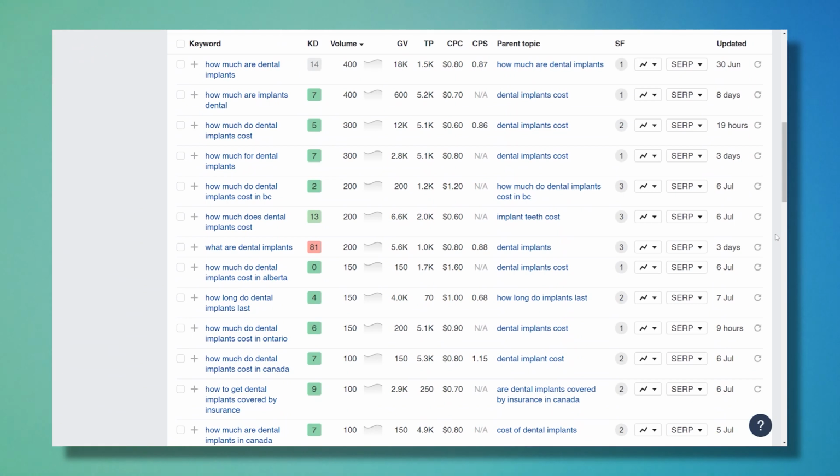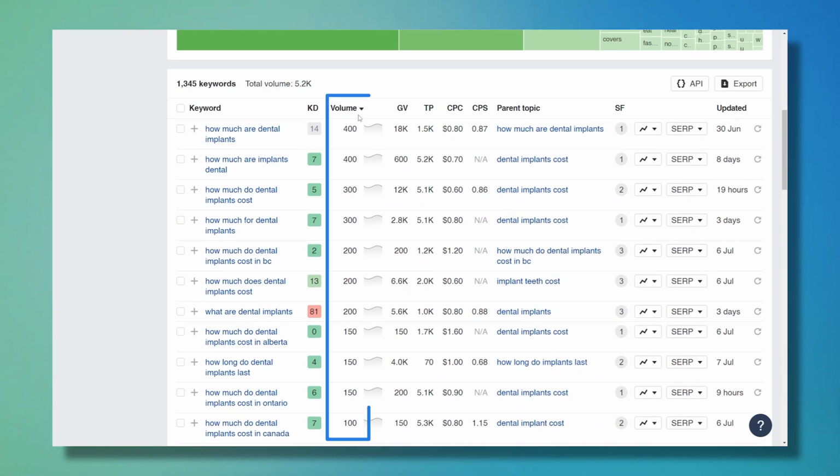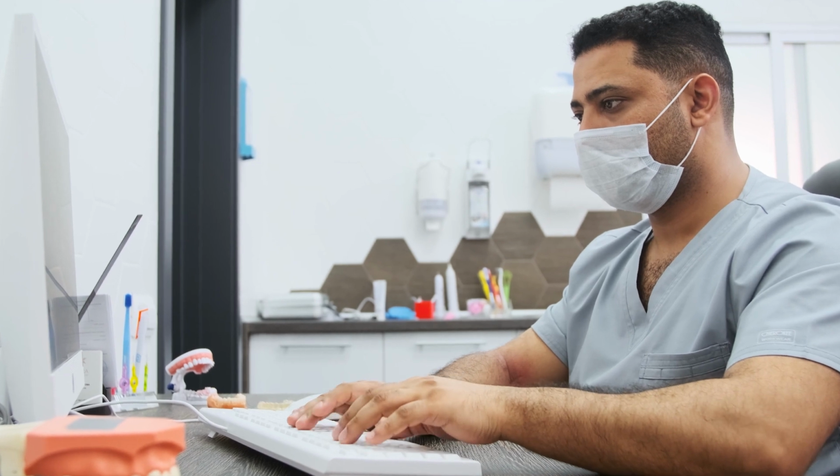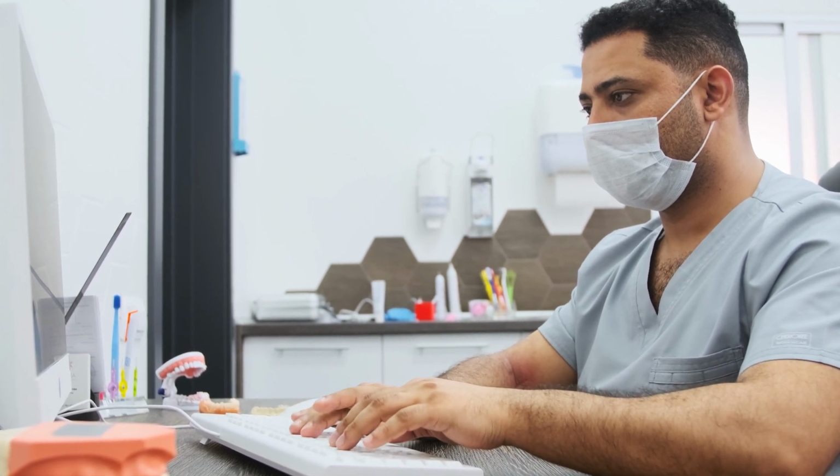One thing to note is that search volume for these long-tail keywords is typically a little lower than the main keyword, dental implants. However, the benefit is that it becomes easier for you to rank for. Something you would want to consider is that someone searching for the keyword dental implants isn't likely to be that serious about their inquiry, as they could just be a competitor in your area looking to see who in their area also offers dental implants, or people looking for super basic information.